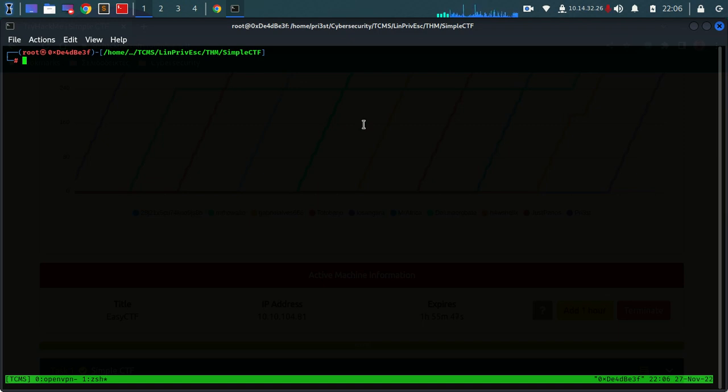Hello everyone. Today we are going to do a walkthrough of the SimpleCTF offered by TryHackMe. It's a very nice box. It's geared more towards beginners to help them build their pen testing methodology and acquaint them with basic exploitation and privilege escalation techniques. But it's also a very nice box if you want to try various ways of gaining access to a machine through a lesser known CMS, content management system.